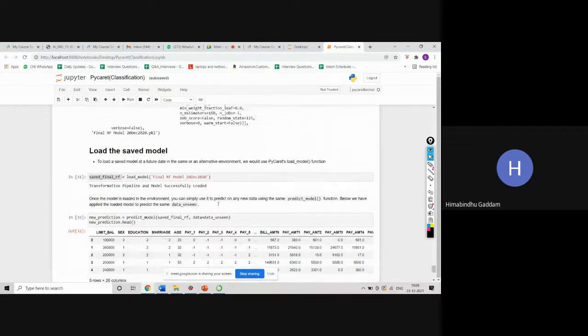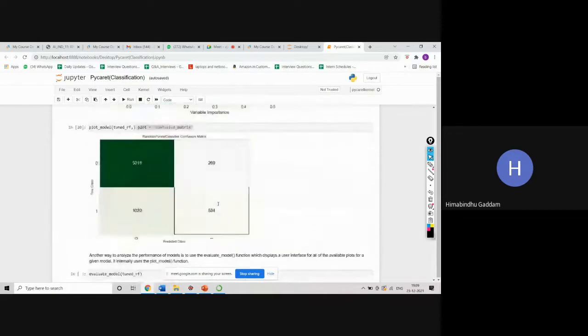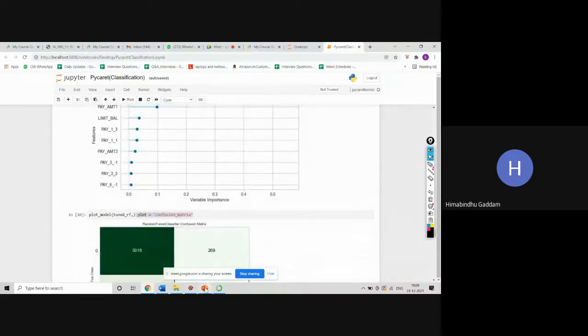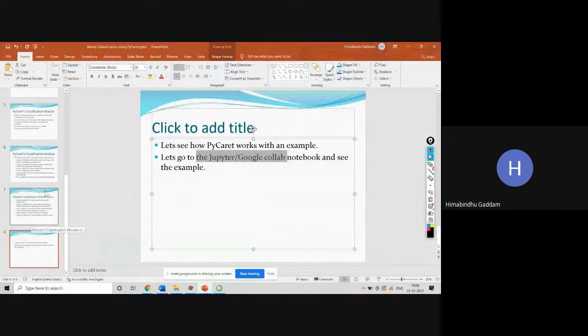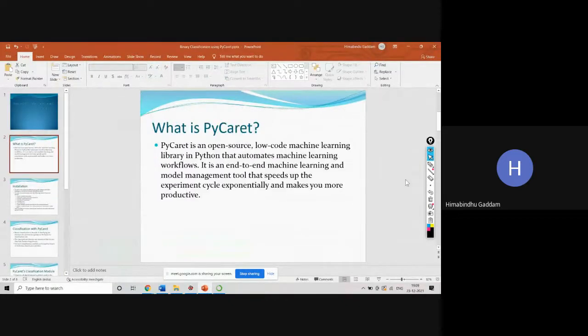Okay. So now I think after looking at the code, it is very clear when I say this part, automating the entire ML process. It makes sense now, end to end, from taking the data. You just pass in the data and with one word commands you are able to build the entire pipeline and then deploy it even in a single command or single line of code. That is why we are saying it is a low code library.